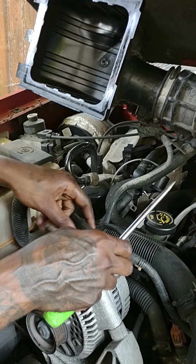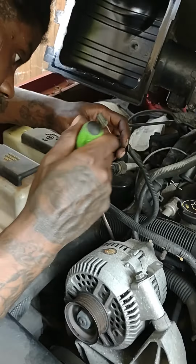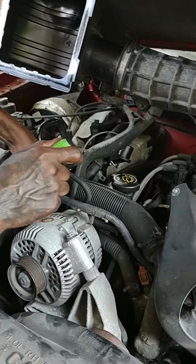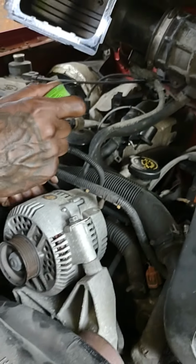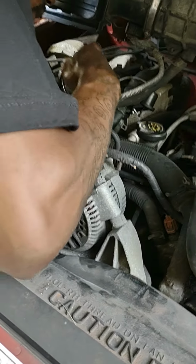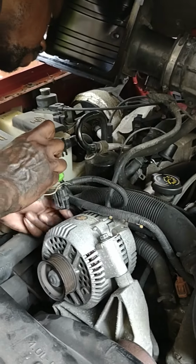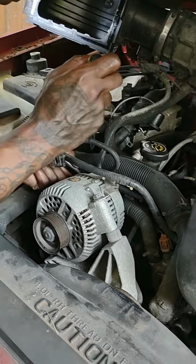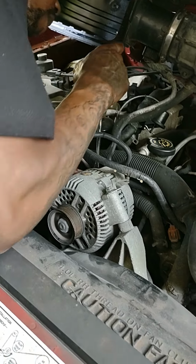Okay, so I'm gonna kind of speed up a little bit. I'm gonna leave that alone. That way I can save some time. So, and then there's a hose right here. I'm not messing with that. Okay, so now I'm removing the actual covering.